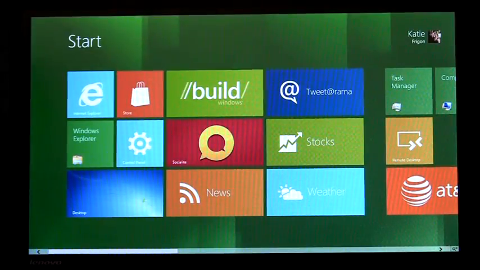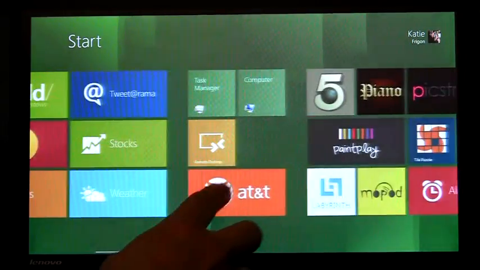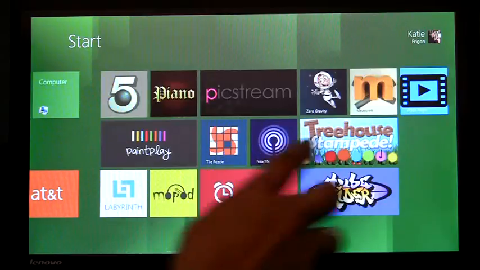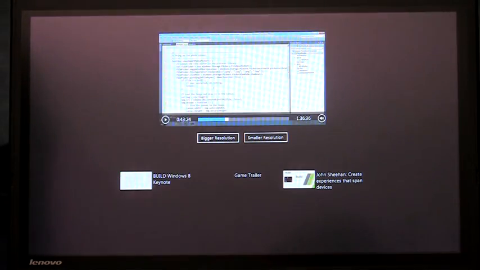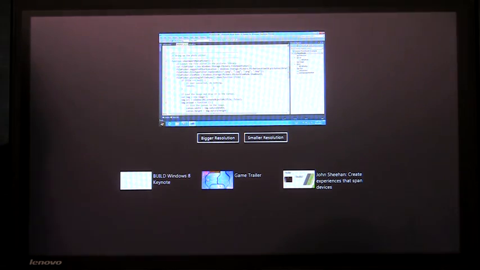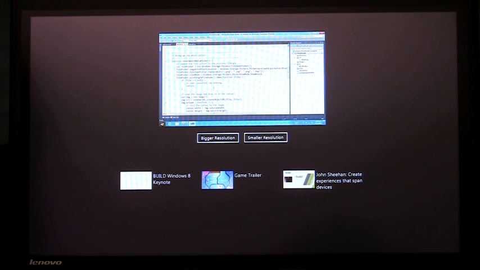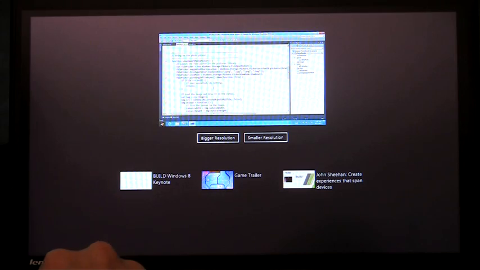And if I come in here and I'm doing different things with the different applications, you'll remember I was playing that video and I was about halfway through. So as I come into the video and launch it, I'm right where I picked up off that first PC, which is great. I didn't have to find that video again. I didn't have to start it from scratch and then find the 40-minute mark. It was right there. I'm halfway in and I'm picking up right where I left off to finish watching that keynote.